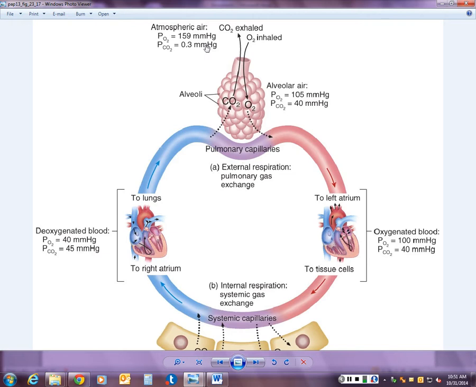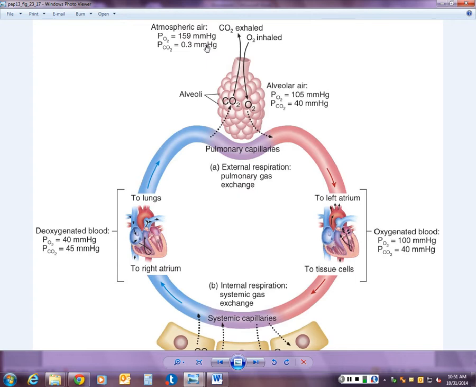Well, Henry's law lets us expand into the next law, which is called Dalton's law. Dalton's law specifically gives us principles as it relates to the diffusion of gases. So here we go. With Dalton's law, diffusion is rephrased from being the movement from an area of higher concentration to a lower concentration to being movement of a gas from an area of higher partial pressure to lower partial pressure. The first part of Dalton's law essentially states that you must have a partial pressure gradient in order for a gas to diffuse.